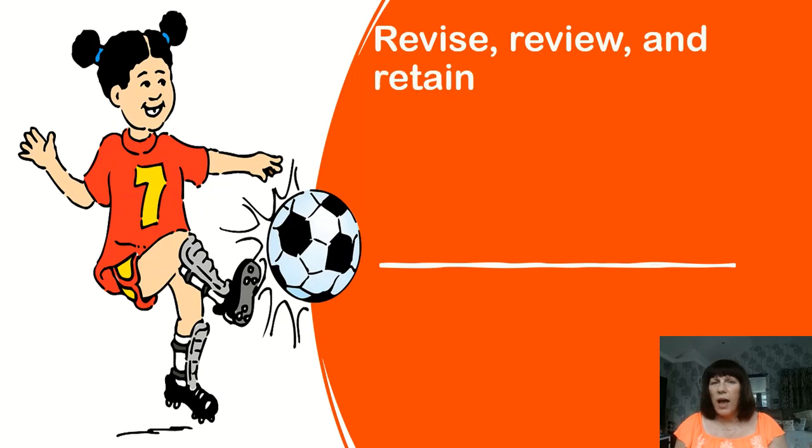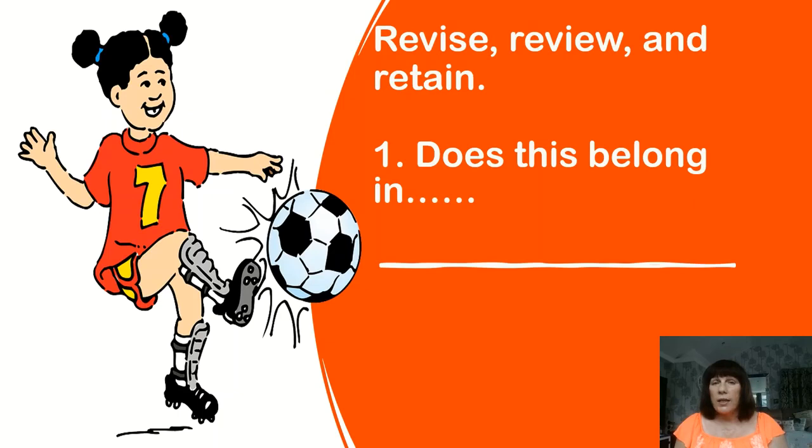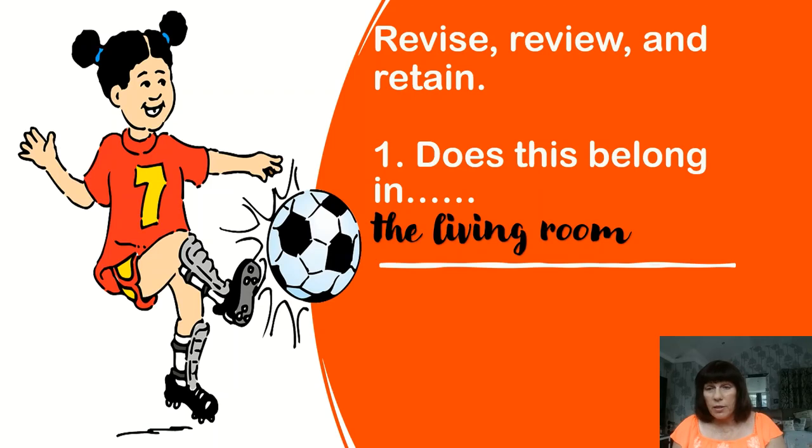Revise, review and retain. That really means look at information again, and retain means keep it in your head and remember it again when you need it. So first thing we're going to think about for class is, does this belong in the living room? The phrase, does this belong, means, will you find this piece of furniture in somebody's living room? Yes or no? Let's see how you do.